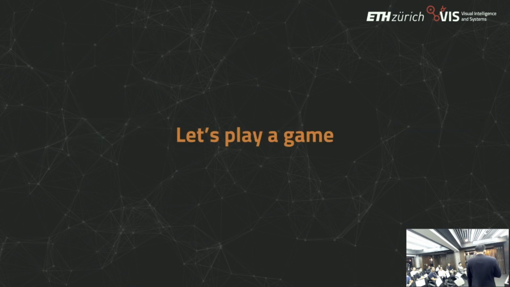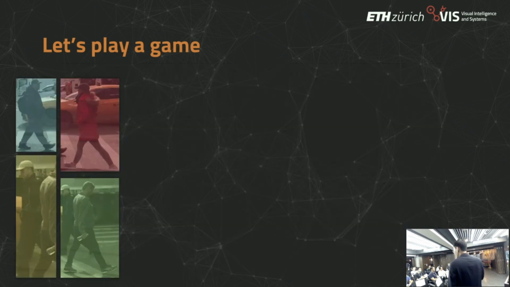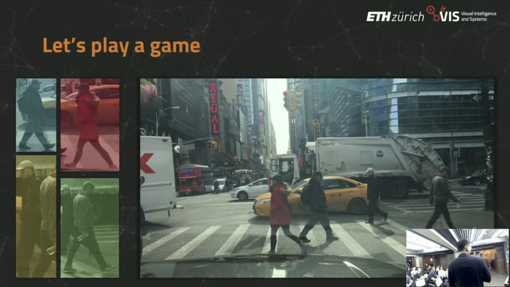To understand this, let's play a small game here. Again, we want to track the objects on this image. Instead of propagating them into the next frame, let's just put them aside so that you do not know where they are on the original image. You only know what they look like. And here is the new frame. So the game is, let's color the bounding boxes. What will be the color for this bounding box?